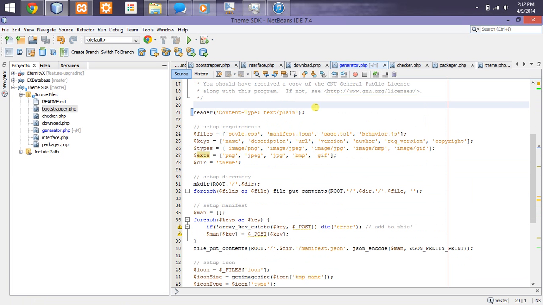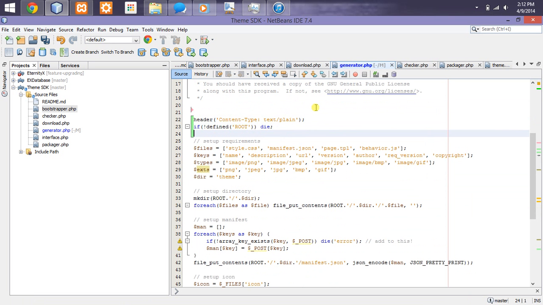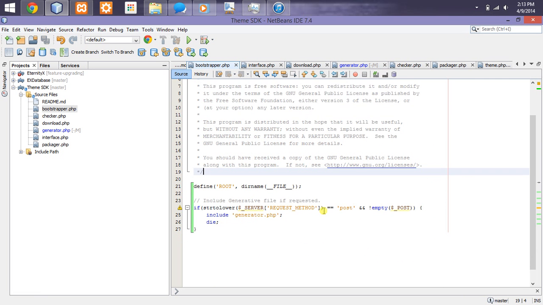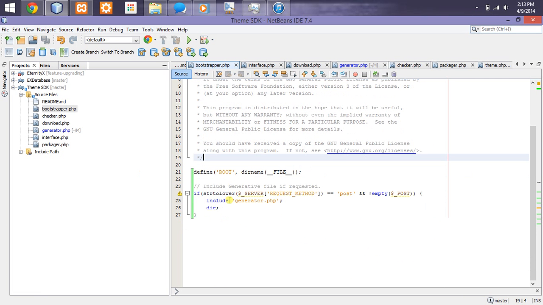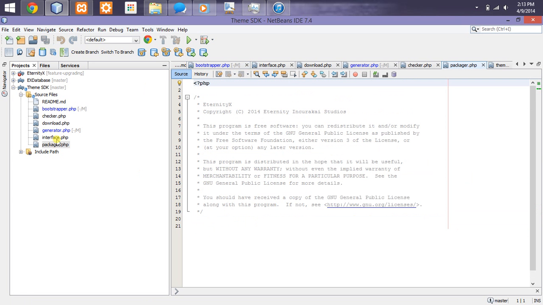Although I suppose we should probably put that under the, and that's just a CSRF attack preventative sort of doohickey. And then for that we can just do that. Alright. The packager.